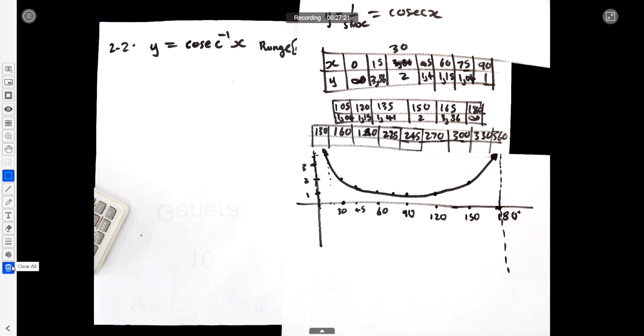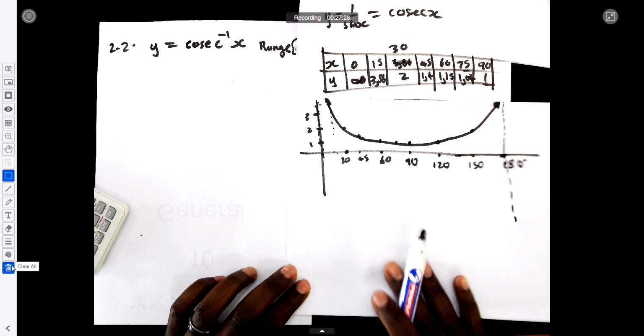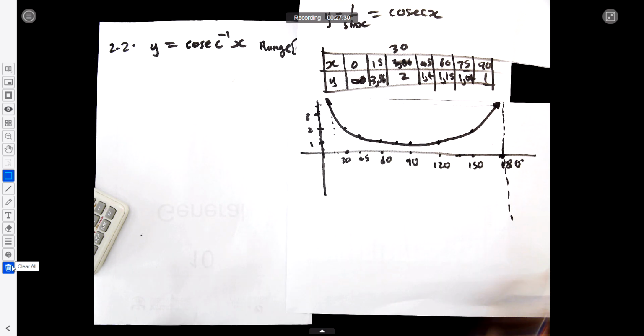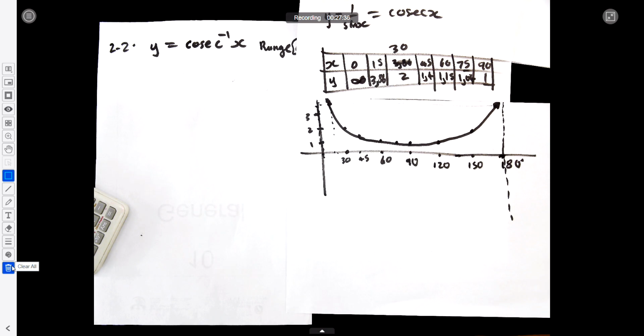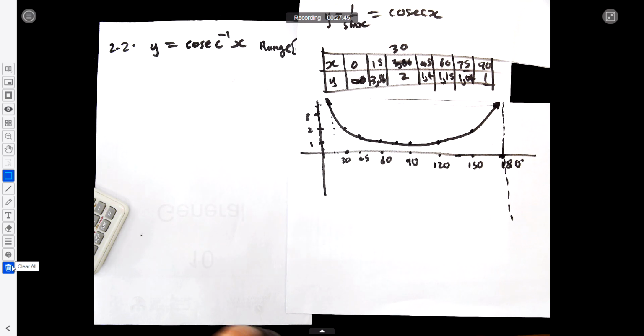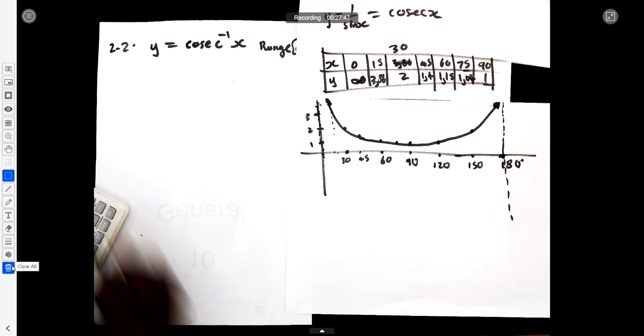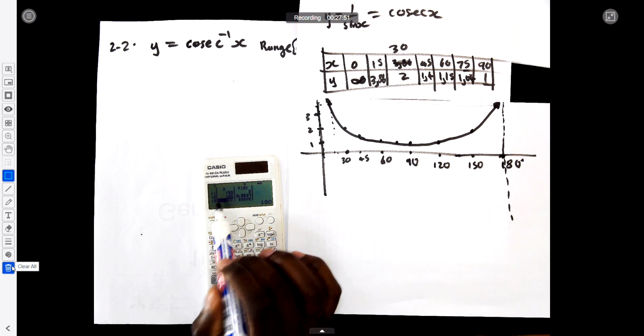I was going to plot in the same graph, but let me do this. With arc cosec, they switch values. These values of x will be values of y. When you are going to plot arc cosec, please just do this in your calculator and have the values. I advise you to be smart in your calculator. You will assume that these are x values, these are y values.